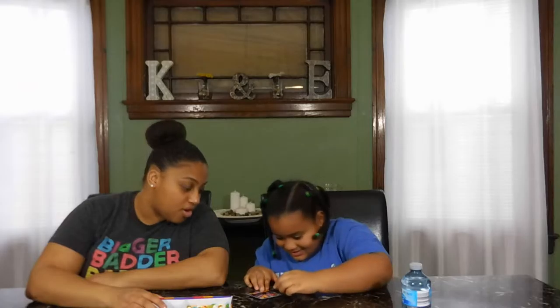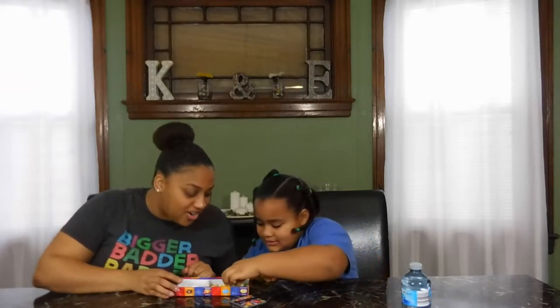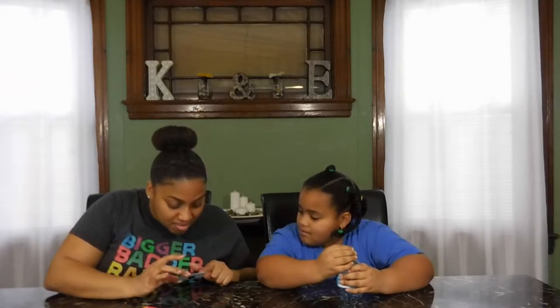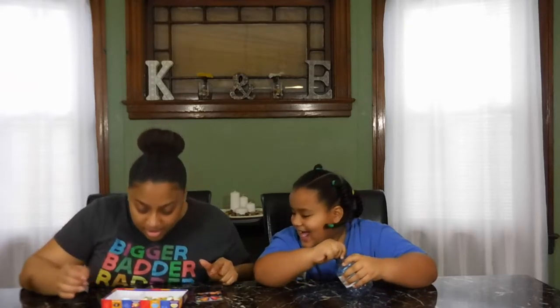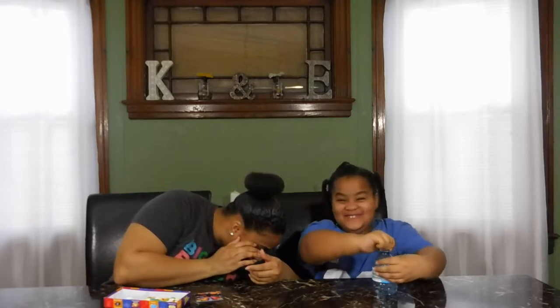No way. Alright, well. Caramel corn or moldy cheese? Get that yellow one right there, girly. You didn't even take a bite out of it. You have to. Are you wasting these jelly beans? She didn't even take a bite. No, she didn't. I saw you not taking any bites. Caramel corn and moldy cheese. It's okay. I'm strong. Moldy cheese!